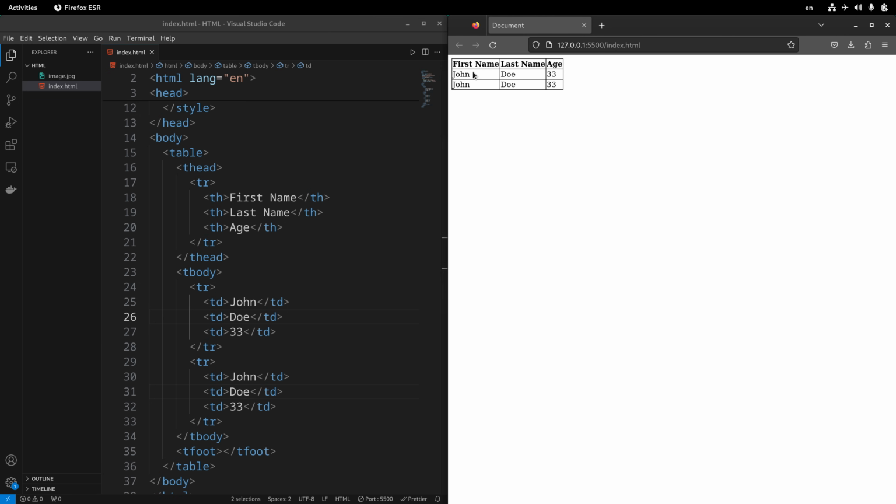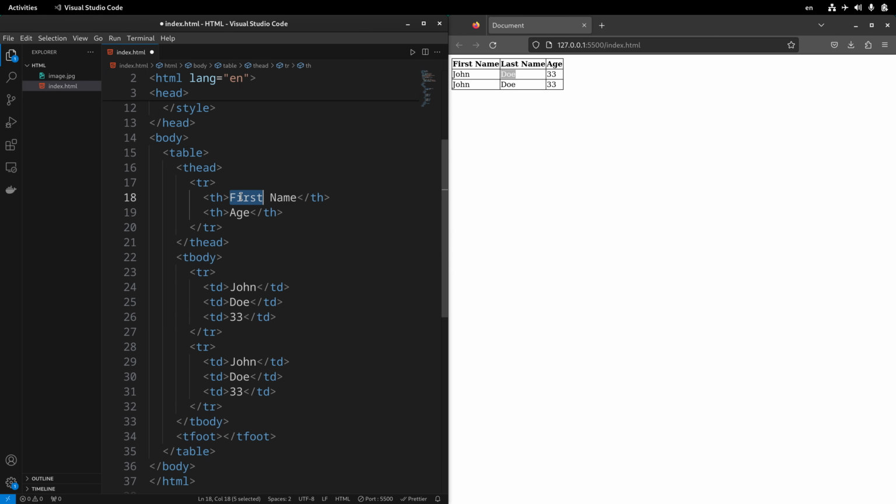Now let's say that we want to merge these 2 columns of the head, so it says just name, and underneath we will have both first name and last name in 2 columns. So the first row will contain just 1 column and the second row will have 2 columns. In this case, I need to remove it, right? And type it as just name.